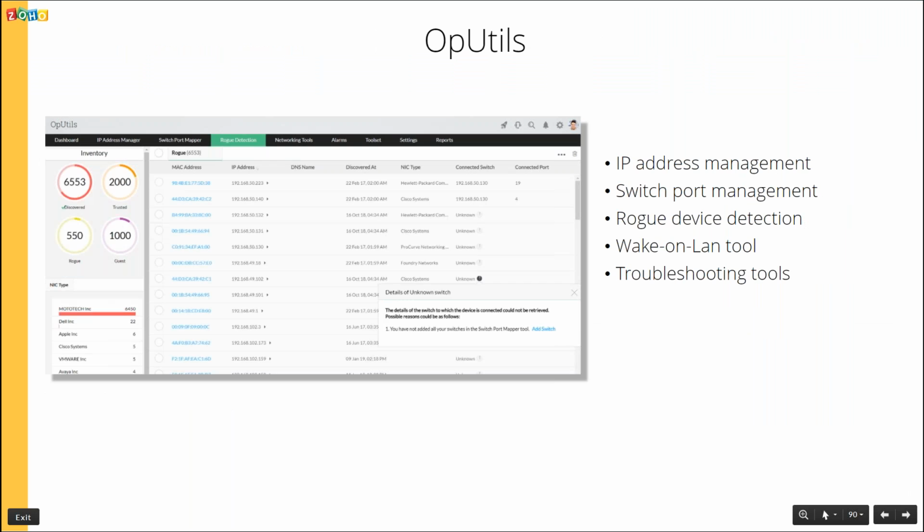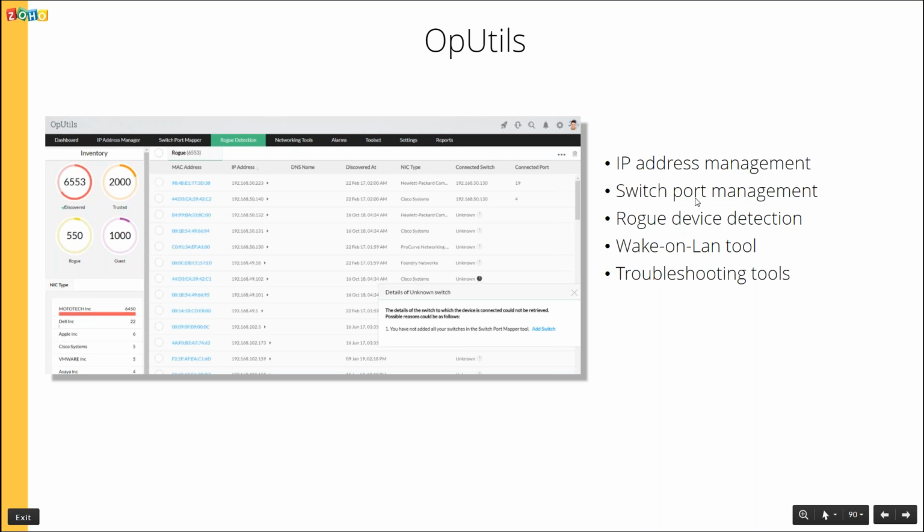Now let's talk about the next tool, which is called OpUtils. This is mainly designed to monitor your IPv4 and IPv6 addresses. This tool is a reliever for the network admins who have been using spreadsheets to maintain their IPs and the MAC addresses running in their setup. So this would give us complete information about the entire IPv4 and v6 information, and it would scan for those IP address details and give you a periodic update about the current status.